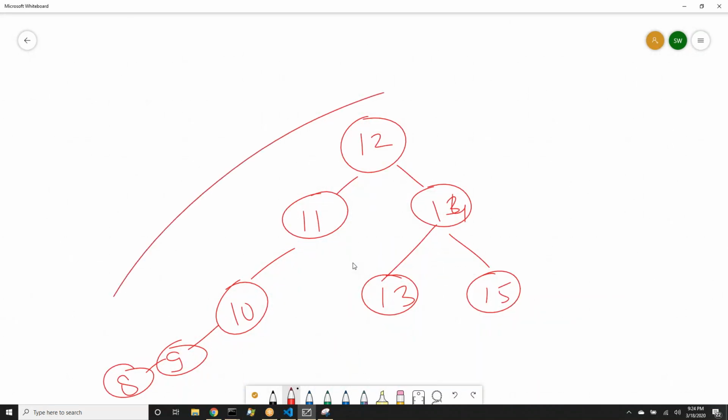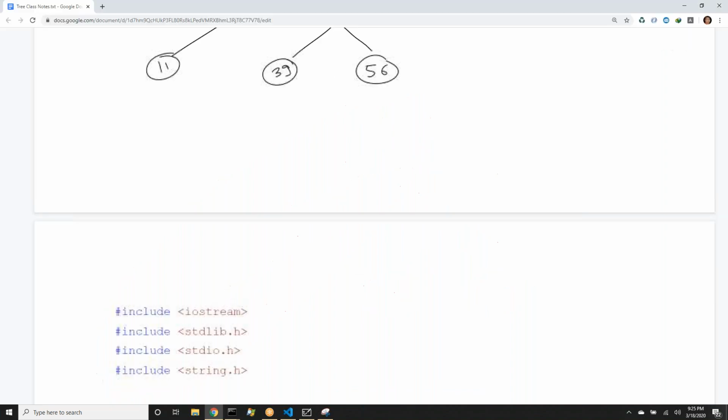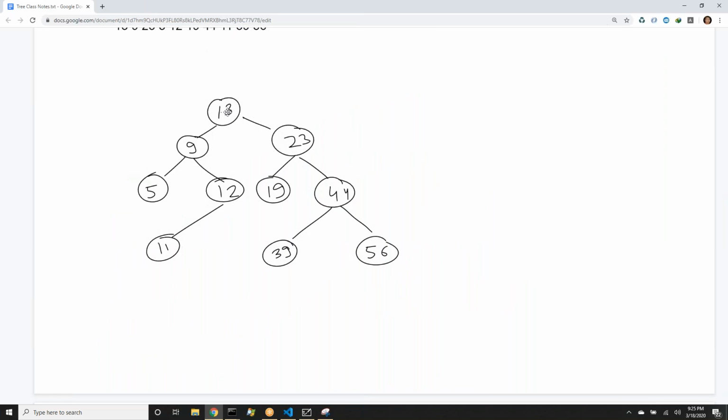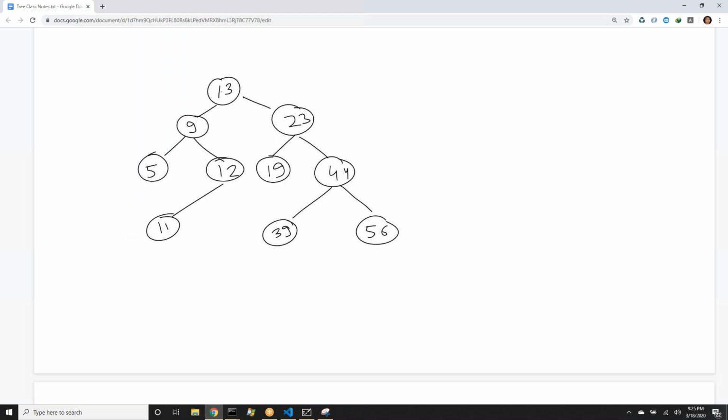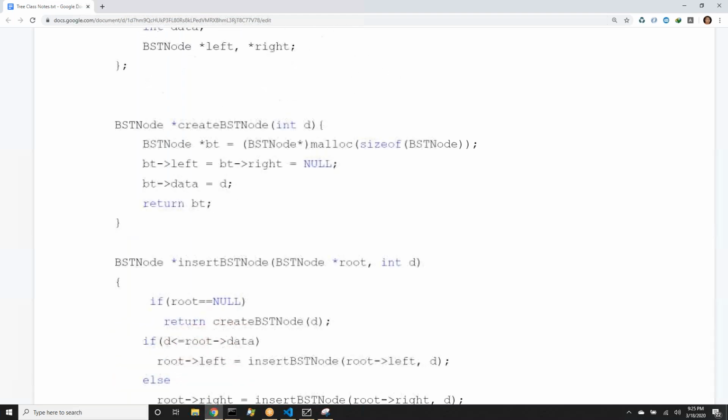Now, can I say this sum is actually bigger than this sum? And because this is 26, yeah. So this kind of tree we can have. So ideally, let's say we are solving this problem where we are trying to find the maximum sum possible in the tree, and we can consider all the paths from root to leaf. Now, we can think of solving this problem with multiple approaches.